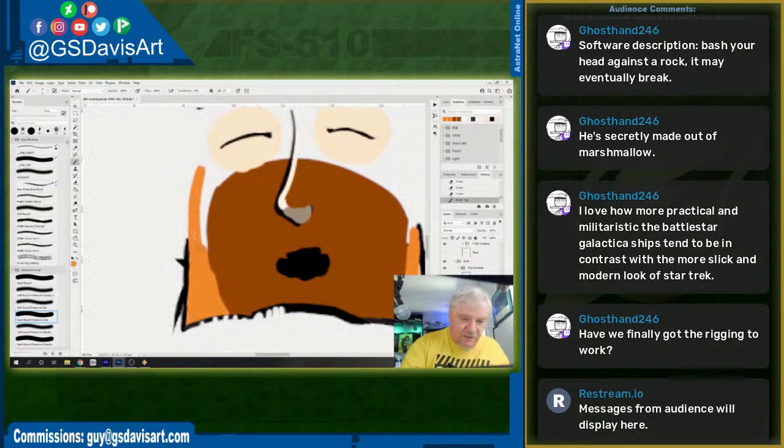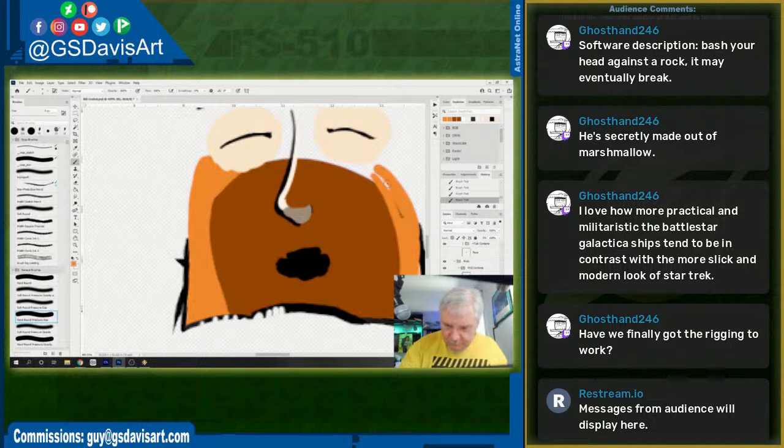Do the same thing. We're just going to bring in the highlights of his hair here, and we're just making it roundish like this. That way, he looks like he's got a mustache.